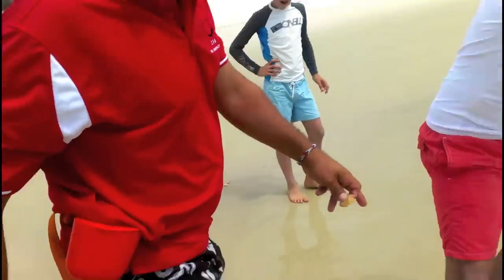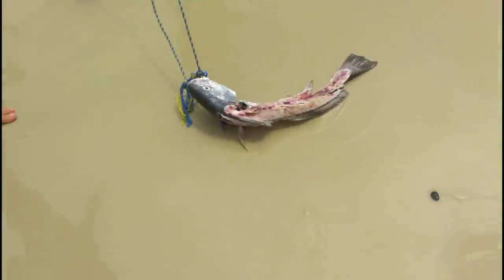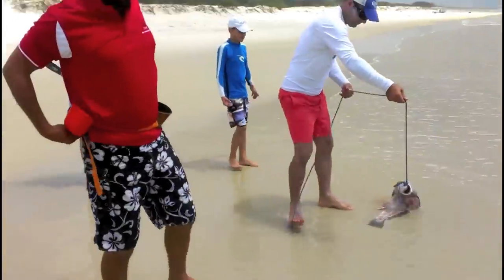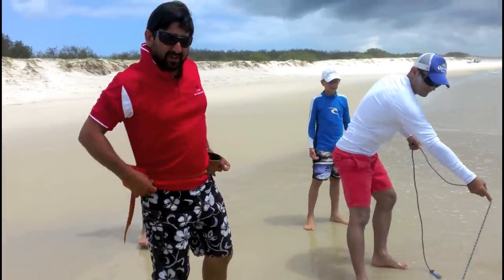Alright, here we are down the pen. We've got our fish frame from yesterday, a little two fish that we caught down the pen. So we're down here this morning. This is our worm catching, ready to go and catch some more jewfish.